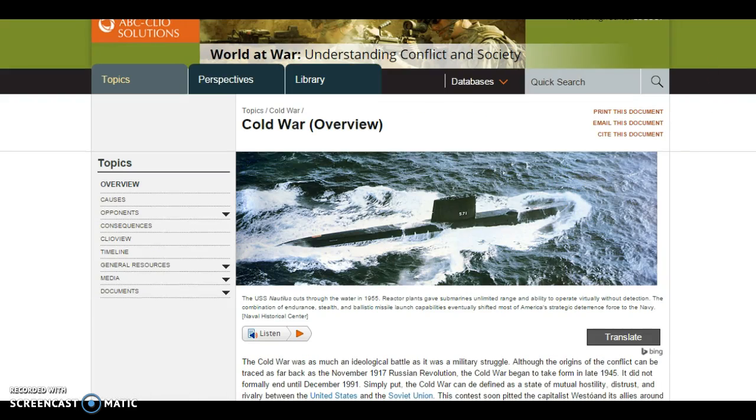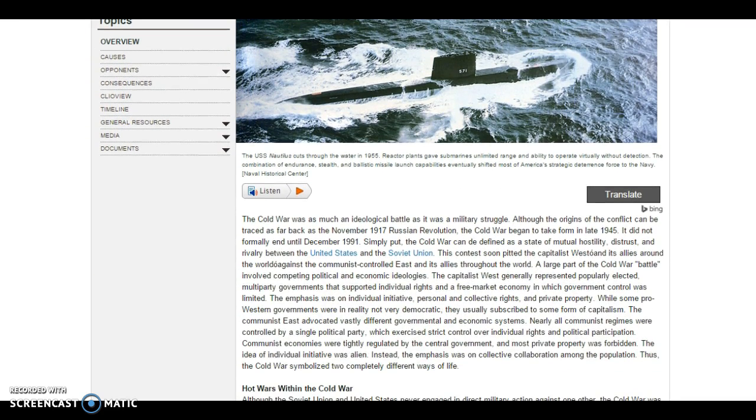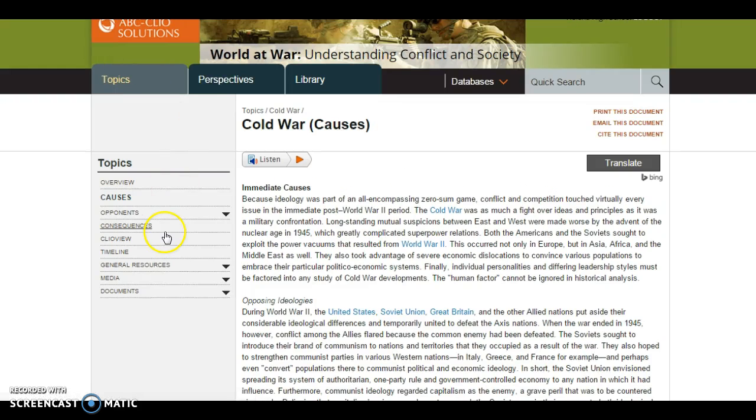The topics categories will give you an overview which is very helpful if you're learning something new. If you don't know very much about the Cold War, to have it summarized for you in a couple of pages is really helpful. You can also use this sidebar, and you can see there are different things that are listed here. So in the topics section, they'll give you causes of the Cold War.